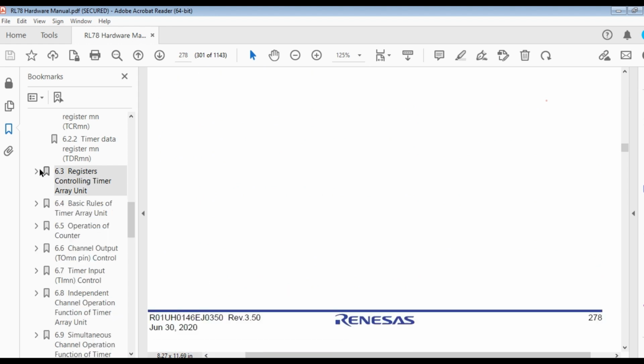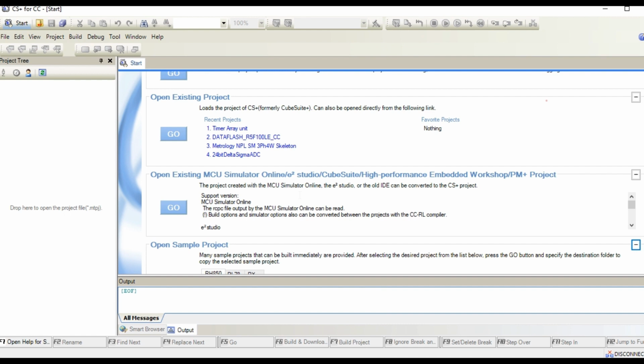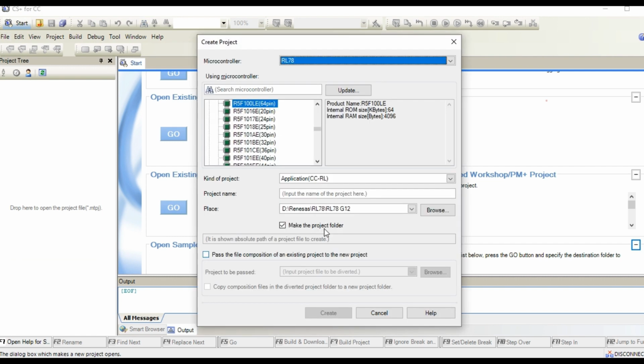Okay, so open your CS IDE. Let's quickly create a project. Select your MCU, then timer, interval, create.